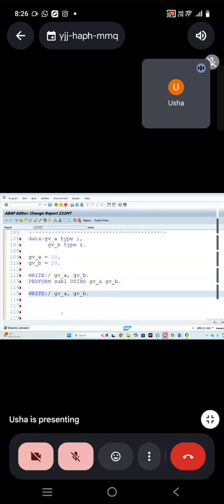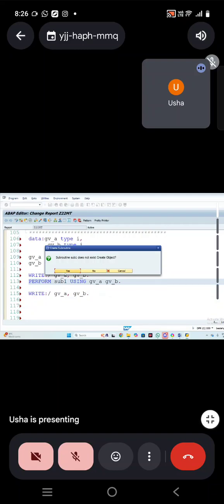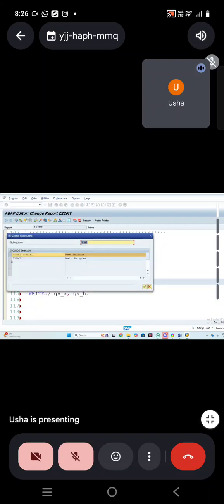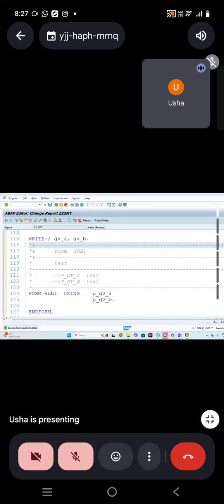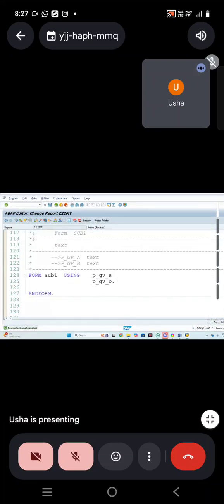You can write FORM and ENDFORM manually, or double click on the subroutine name. Click on yes, where in my main program only I want to create. See, the system automatically creates the FORM and ENDFORM. Instead of this bigger name, I can just rename it with a smaller name, P_N.